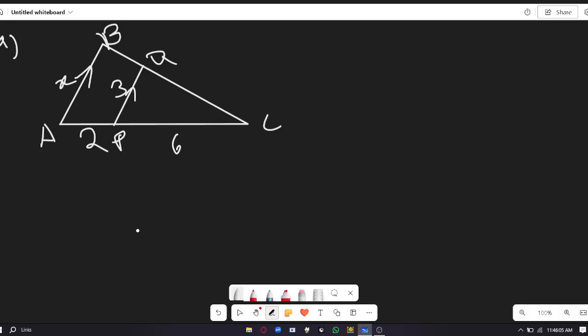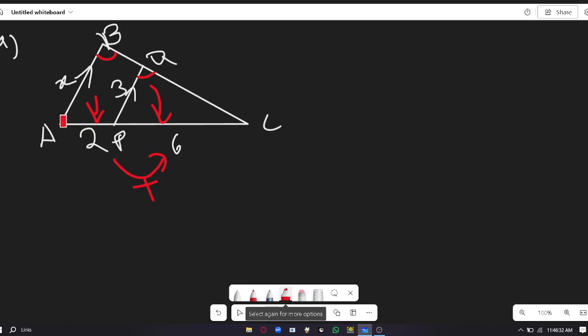So a little life hack I would recommend using, if you understand it well: these are corresponding, so it's obviously the ratio of these sides, not these sides, right? Not this side, the 6 and 2. For the small one it's 6, for the big one it's 6 plus 2. These two add up because it's the whole triangle. So again, let's take the ratios, I guess. We take the value ratios and not waste our time.